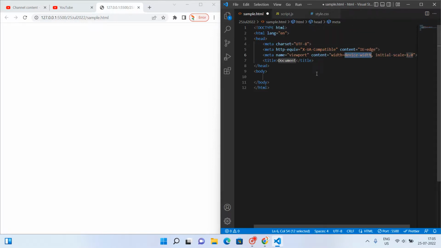So we are on the sample.html file. I have already created three files. For HTML we have created a sample.html, for JavaScript we have created script.javascript, and for CSS we have created style.css. So let's have a template.